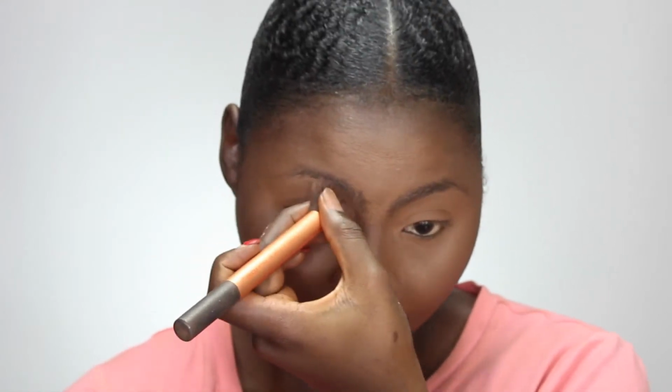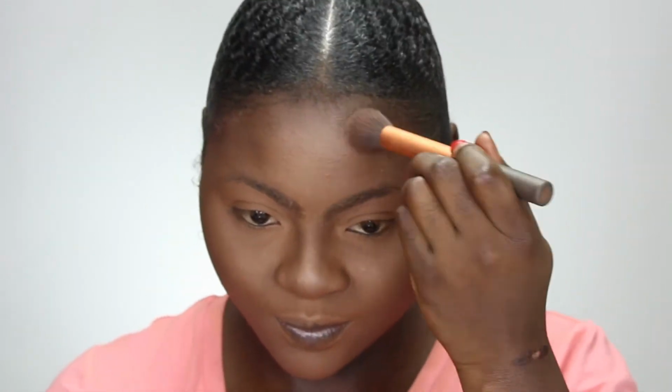Taking that contour brush, I'm just gonna use that to clean my nose and sharpen out my nose a little bit. And then I go back again with the contour brush and I contour for a second time.